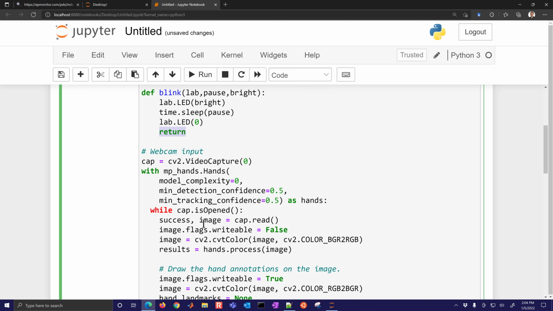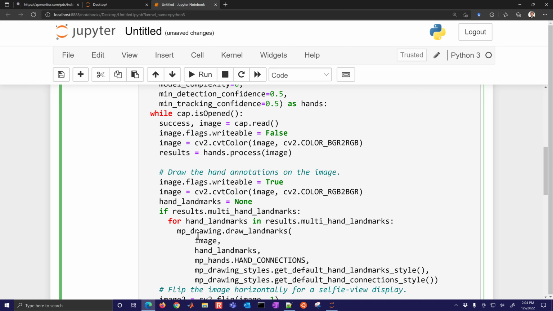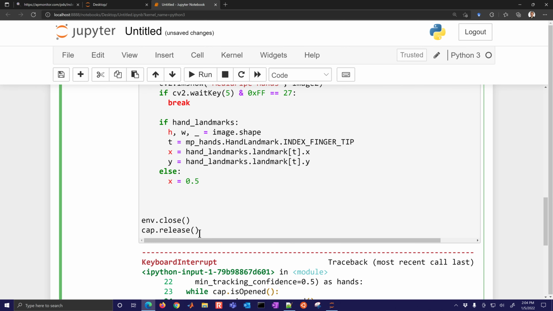Now based on the X and the Y, we didn't use the Y last time, but let's just come down here. We have the hand landmarks, which are the X and Y. And I'll just initialize both of these. If we don't have a hand in the picture, I'll put X equals Y equals 0.5. Now it looks like it's complaining because I only have 2 spaces of indent here. It wants 4, but it can handle 2.